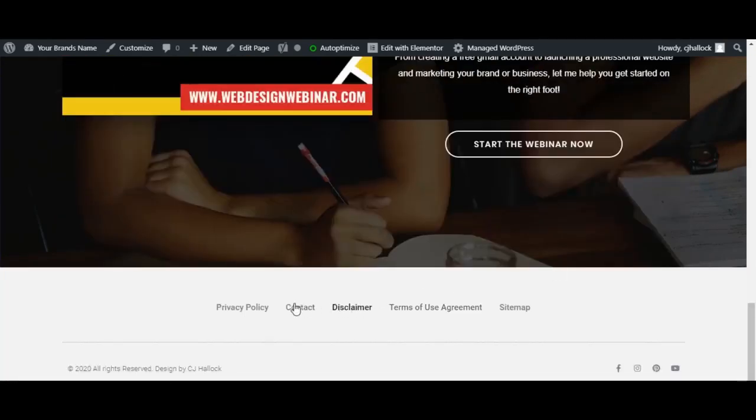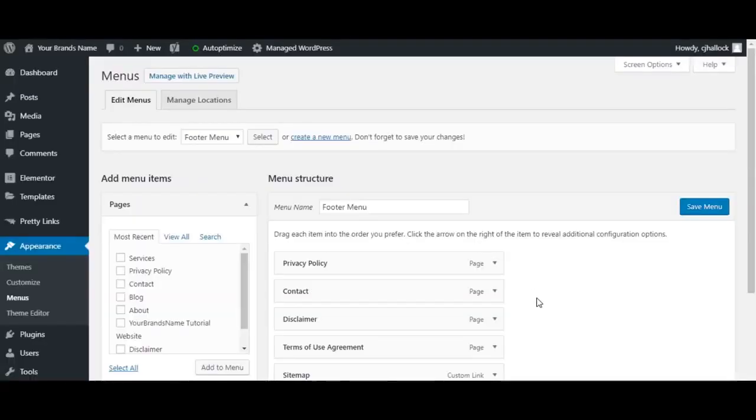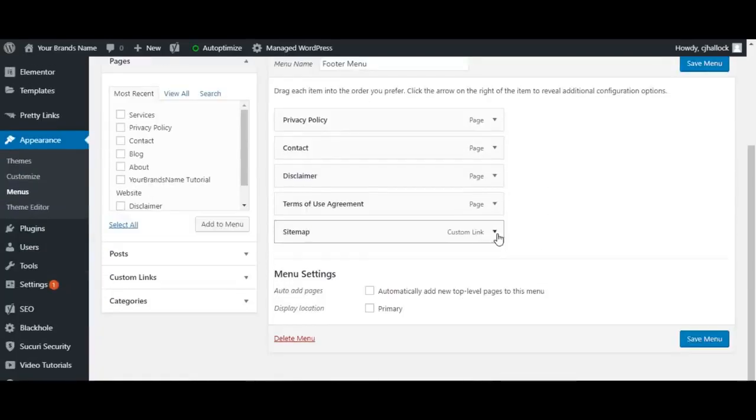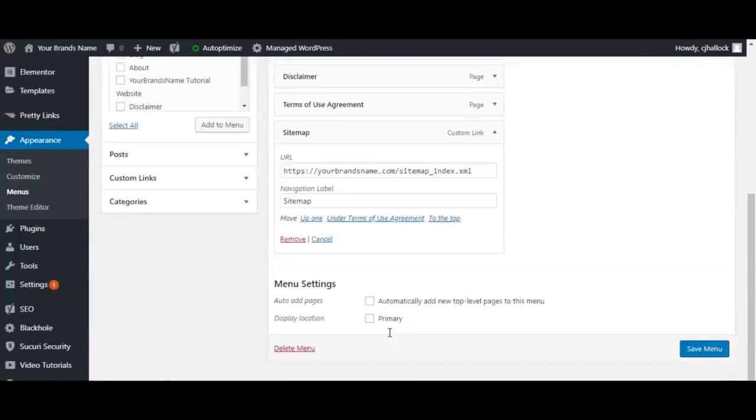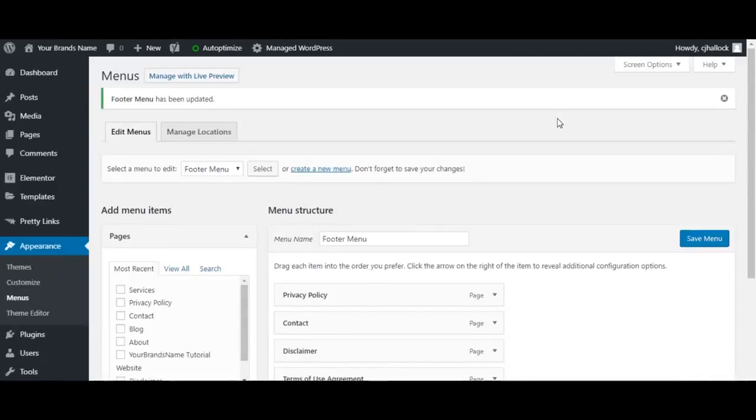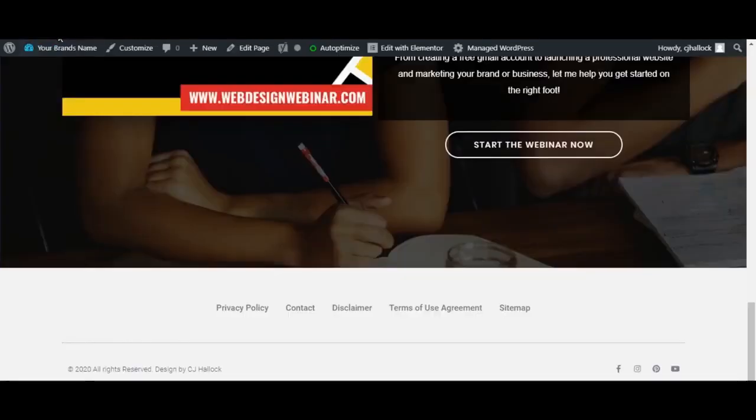I am seeing in the sitemap that it's showing a little bit crazy, so I'm gonna have to change that. Come up, we'll do here, and I'm gonna open menus in a new tab and just fix that. And this is the reason why you go through this. You want to make sure everything works right. And I'm just gonna go ahead and do this and click save menu. And we're going to take a look at it again.